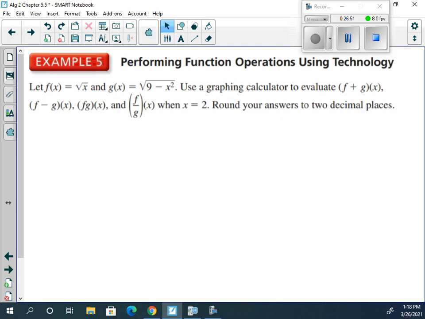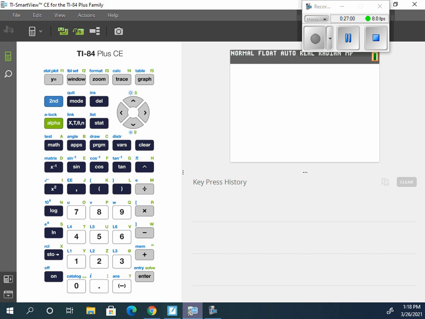This is normally the part of the lesson where I think y'all get frustrated why I didn't show you this first. So, we're going to be using the graphing calculator. Now, the graphing calculator won't give you the f plus g of x is equal to, like the last one, 77 times x to the 16 thirds. But it will give you the last part where we can calculate this.